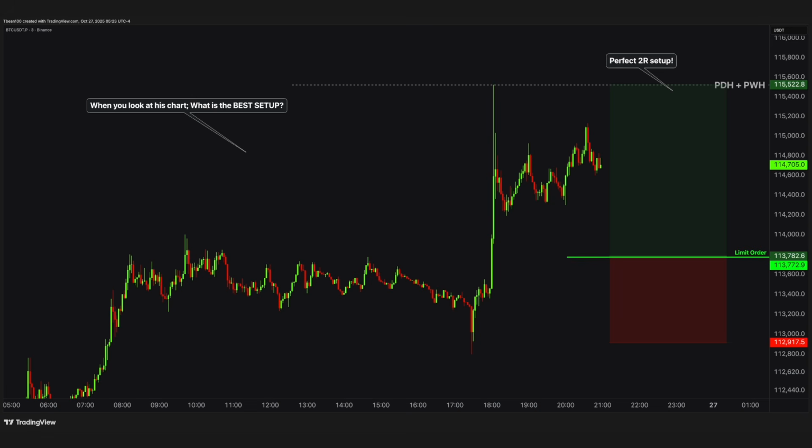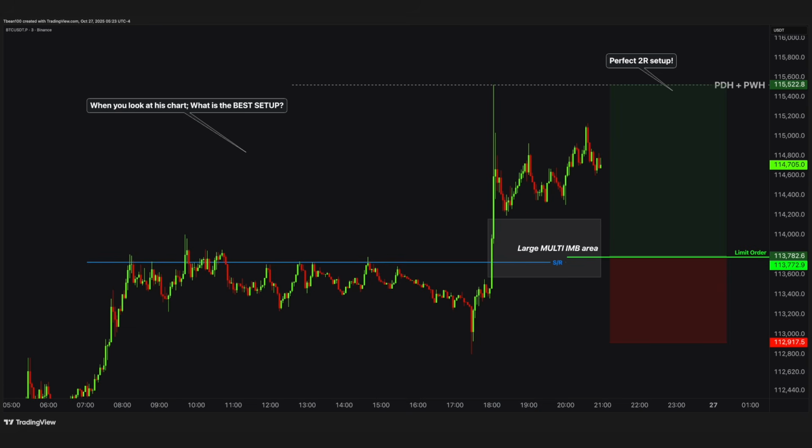But how did I really make the decision on this one? The first thing that jumps out at me is this large multi-imbalance area. This kind of imbalance is usually one of the easiest ways to spot potential entries in the market. Then, if you take a look over on the left side of the chart, you will notice a very strong support and resistance flip zone.